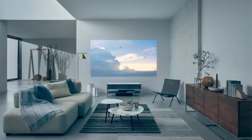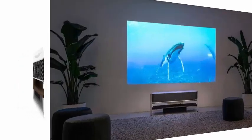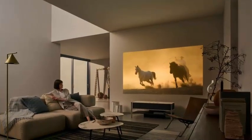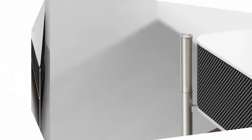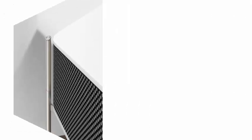Instead of relying on separates, Sony has included audio in the package. The system is driven by an extension of the company's advanced vertical transmission technology from its glass sound speaker, which vibrates two glass tweeters installed on the front legs of the projection unit. Low-frequency tasks are handled by a separate 50W subwoofer under the shelf, and three additional 23W mid-range speakers — including one that shoots up toward the wall to raise the sound field — deliver versatile, dynamic, and crystal-clear sound.